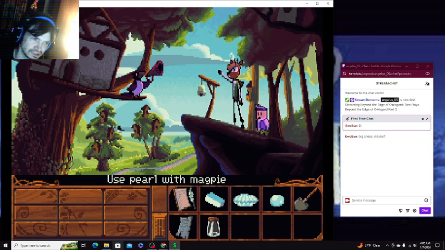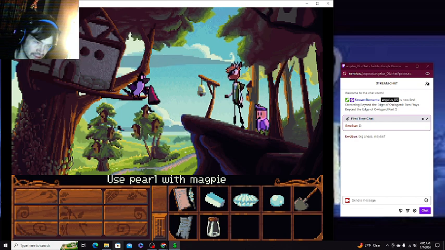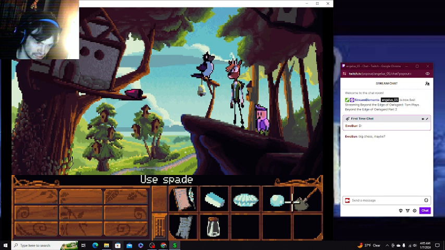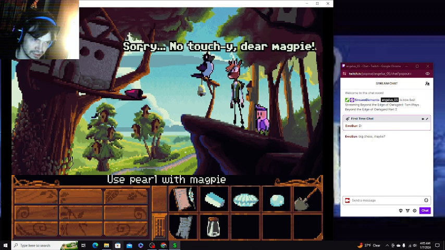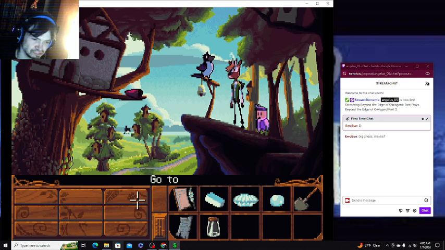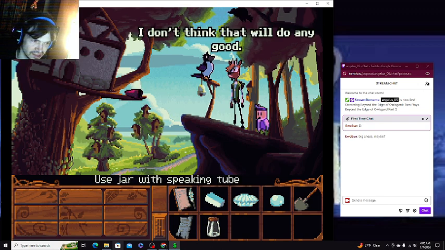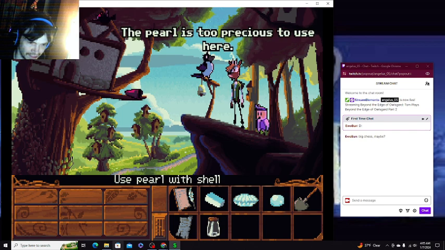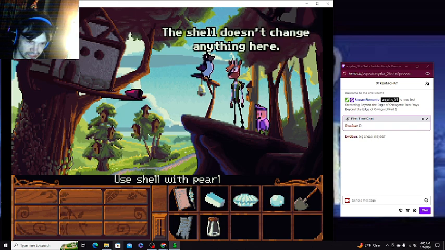Hey, look! Ooh! Now... No! Ooh. Okay, that's the closest that we can put it. Please, show it to me! Sorry. Aww. Use spade with... I don't think that... No. Now, how are we going to get that speaking tube? Because that is the only way we're going to get... Well, shit. The pearl is too... Okay, use shell with pearl. The shell does... Okay, no.